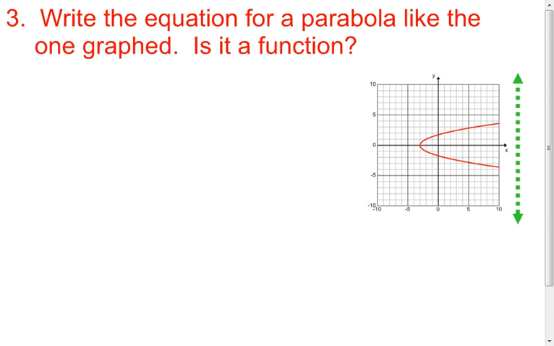And then lastly, write the equation for a parabola like the one that is graphed, and actually just do the one that is graphed, okay? So you can see on this one that the vertex happens at -3, 0. Okay, and so this is your H, and this is your K. And then you can also see that you're going up 1, right 1, up 1, right 3. So because of that, I can tell you that my A is 1. Okay, so go ahead and make an equation for that, and we will talk about it in class.